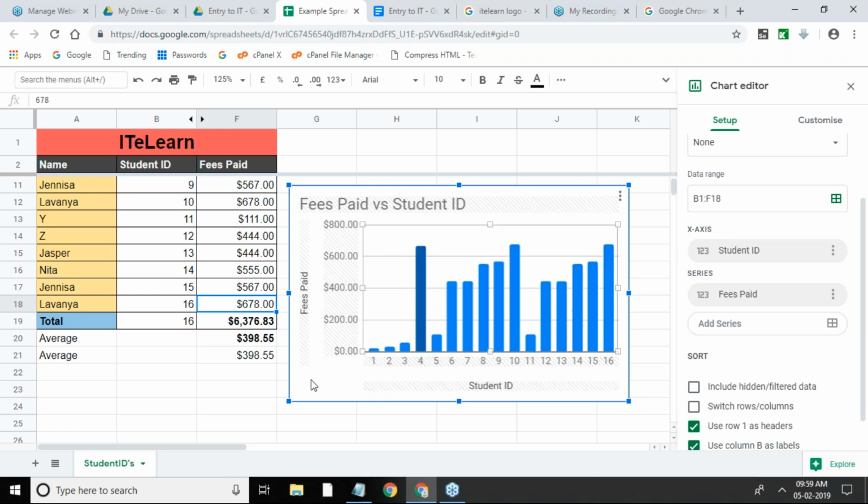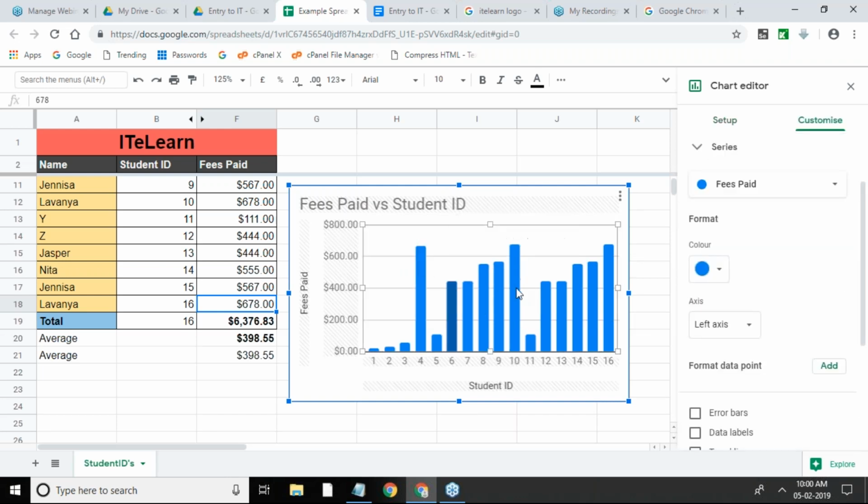What is it that I'm having in the y-axis? Fees paid. So student 1 paid only this much. If I take my mouse over, I can see the value. Let us see who paid the maximum in here. Looks like this 665.23, 678, 678. So just visually, I'm able to quickly look at data and make some intelligent business decisions as to, oh, you know what? I think I should get my average price here. Some information like that.